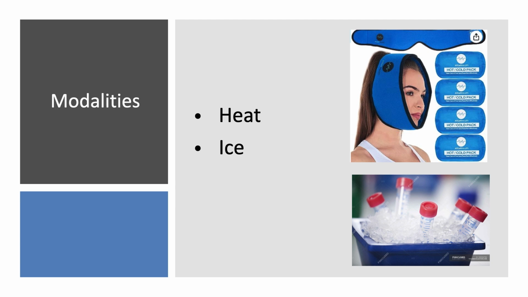I show people that. And then an idea on the ice. These are test tubes that are not used for anything, right? But you can buy test tubes in a big bag for super cheap, and then you can give them to the patient. They can fill one partially with water and freeze it. Then they can take that little test tube and go inside their cheek and massage it, or up in the lateral pterygoid space, and they can numb from the inside. Sometimes that's really well tolerated if they're so painful that you can't touch anything. It's also a nice resource after they've had a dental procedure and maybe had several injections, and they're going to be sore if it was an extraction or some surgical thing was done. That's a nice option for them too.